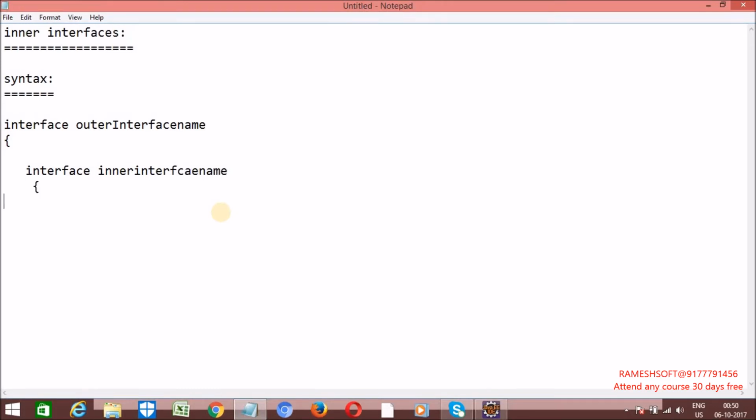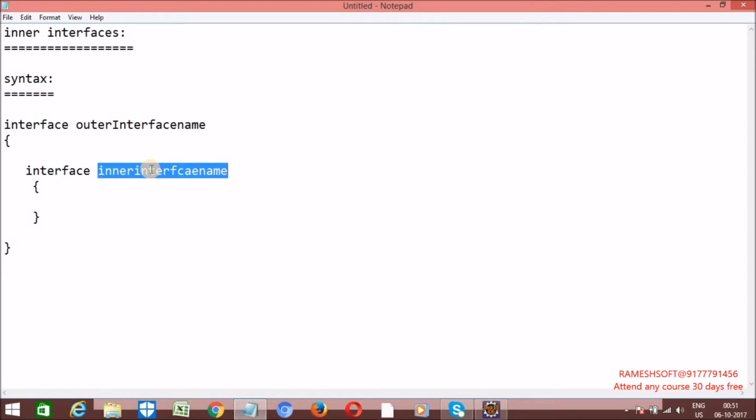Then close the inner interface, and close the outer interface. Now inside an interface, we can have one more interface. This interface we can call the outer interface, and this interface we can call the inner interface.